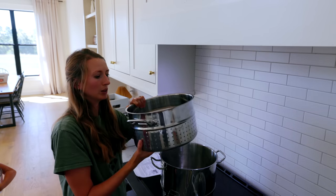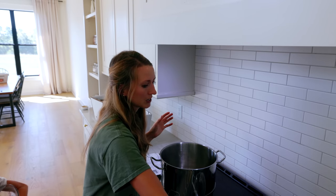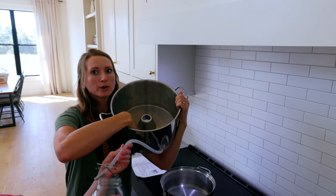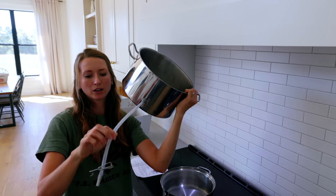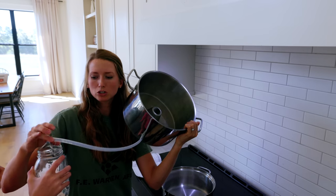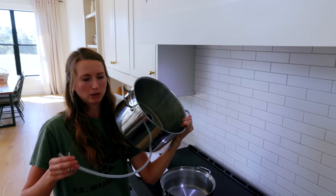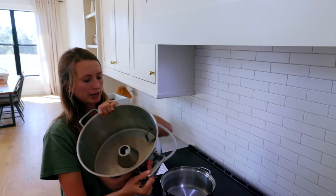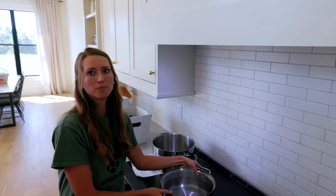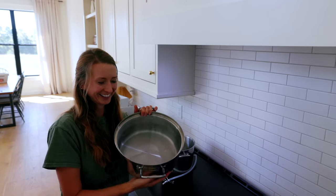Jack is demonstrating the fruit basket — it's got perforations here so as it steams, all the juice will drop into the basket below. You can do any type of fruit in this; they have a manual and a guide showing all different kinds of fruits and how much you need to put in. The middle part is where all the grape juice steams into, and it has a little tube that goes straight into the jars. You open a small clip to release the juice, and there's a hook to hang it on the side so it doesn't spill. The very bottom is just where the water goes for the steaming.